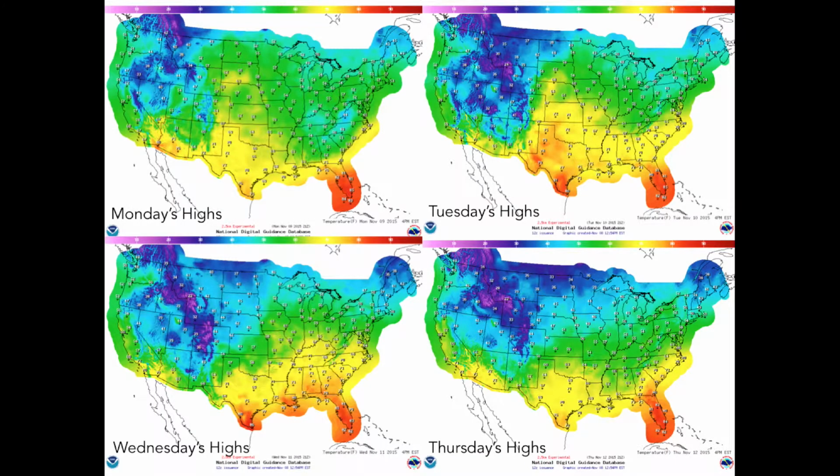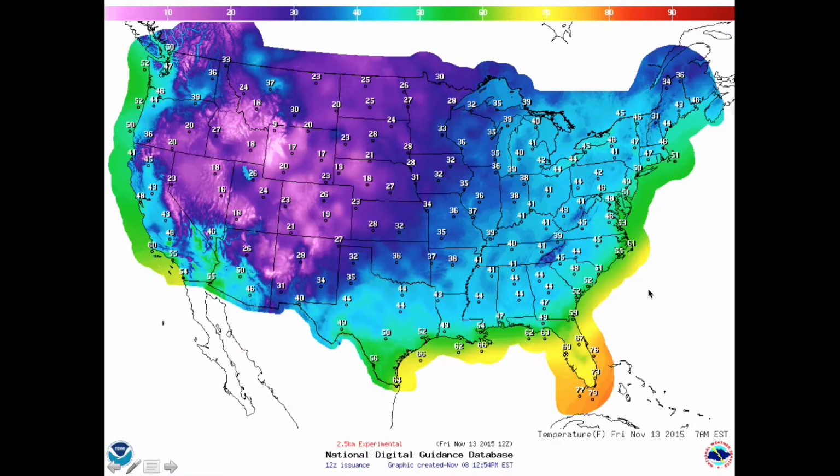Well, how does this week shape up in terms of temperatures? To start the week, most of the Corn Belt will be a little warmer than average. The big player this week is a strong low-pressure system forecast to pass through the central United States on Wednesday and Thursday. Ahead of this system, temperatures will be warm as southerly winds return warm air to the Corn Belt. But as the system pushes through by Thursday, unsettled weather and cooler temperatures will be felt through the end of the week and weekend. Here's a look at Friday morning's low temperatures.